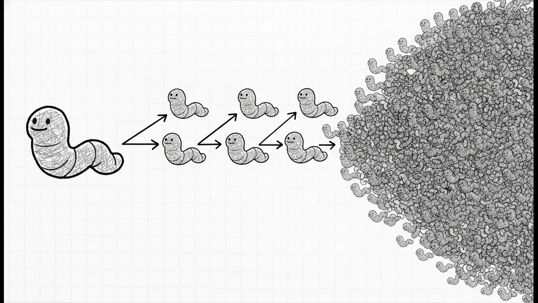Then those 10 infect 100. Those 100 infect 10,000. You get the idea. It spreads literally at the speed of light. Before human network administrators can even fully comprehend that an outbreak is started, the entire ecosystem is just overwhelmed and brought to its knees by sheer volume.